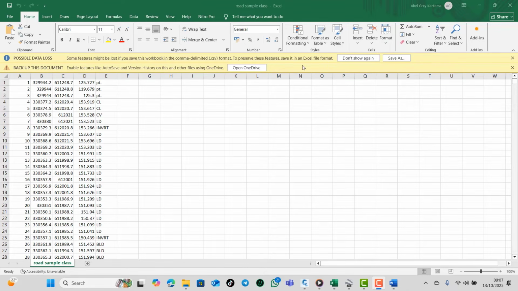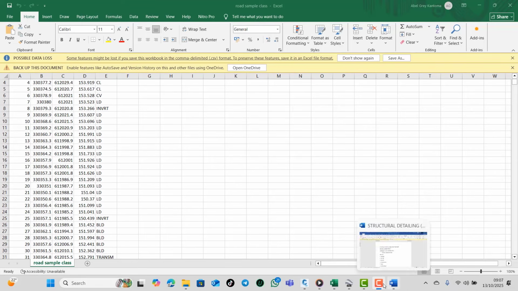Now, to go further on this training, this is another survey data that has a description on it. It's very important that we even use a data that has a description in order for you to have a deeper insight, because in most cases you are going to be working with data that has a description. So you see, this has a point, easting, northing, elevation, and then description, right?